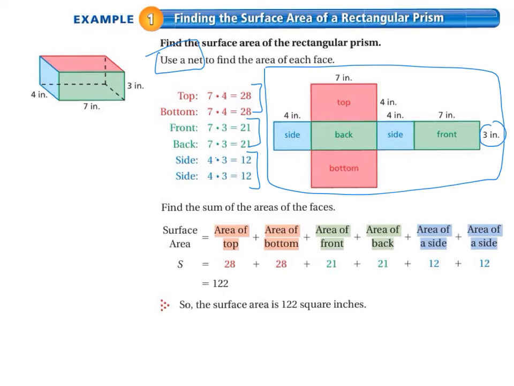So when you add all of that up, you have 28 plus 28 plus 21 plus 21 plus 12 plus 12, and that equals 122. So the surface area is 122 square inches. And you do need to be sure and square it because it's area. So area is still area. So even though it has the word surface in front of it, you still need to square it.